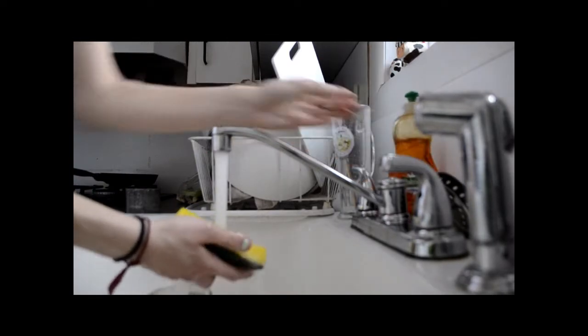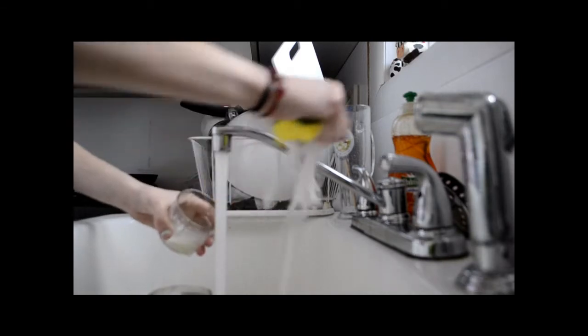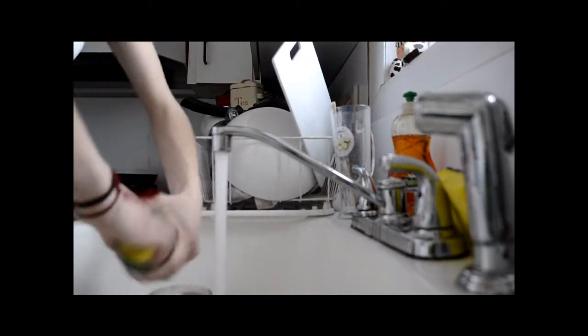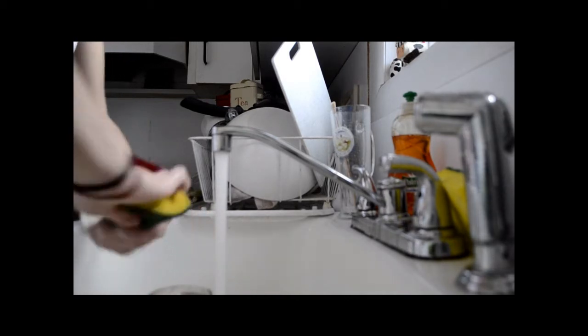But usually with the Bath and Body Works candles, they're really easy to just get off. The bottoms you can just scrub right off, and those scorch marks on the sides of the jar itself, like the burn marks, they came off when I washed it. So it should be a really easy process, just wash your candles out.